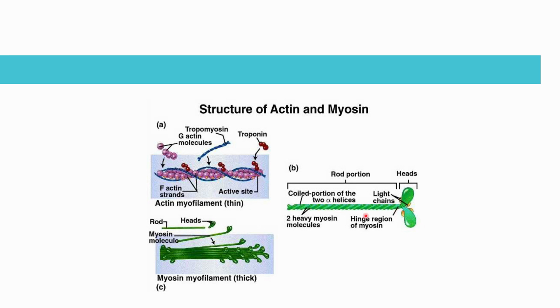So you can see over here again, what do we have? We have the tail of the myosin, and we have the head of the myosin. So you've got the heads, which are the light chains, and then the tails, which are the heavy chains. This is part of the thick filament, over here. Now we look over here at the thin filament, and on the thin filament we see the actin molecules, and you can see the troponin and tropomyosin that are covering the binding sites on the actin molecule.